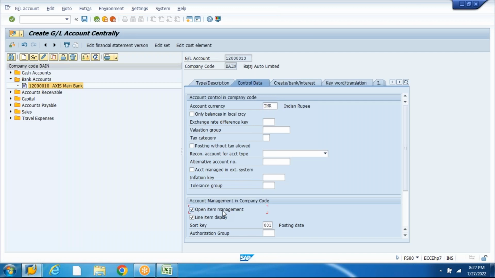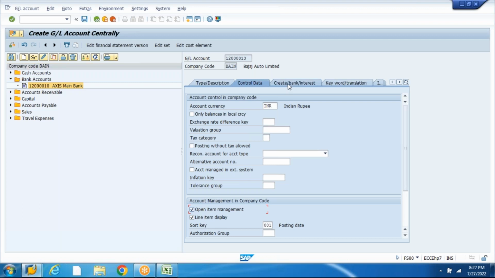Put this tick mark. The reason why you are keeping this tick mark is for your bank reconciliation purpose, in short, BRS purpose. If you do not tick this, it is not possible for you to do the bank reconciliation in a proper way. The reason why you are keeping this open item is exclusively for the BRS purpose. This is the only change.